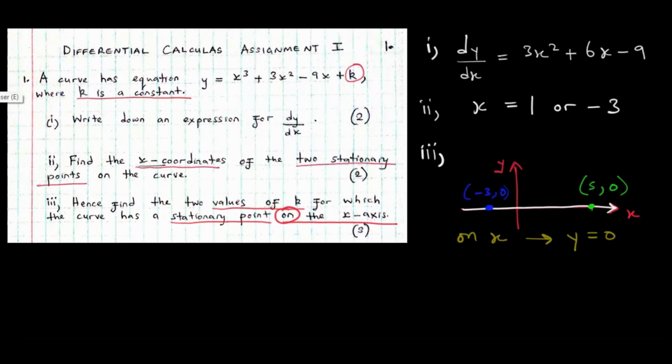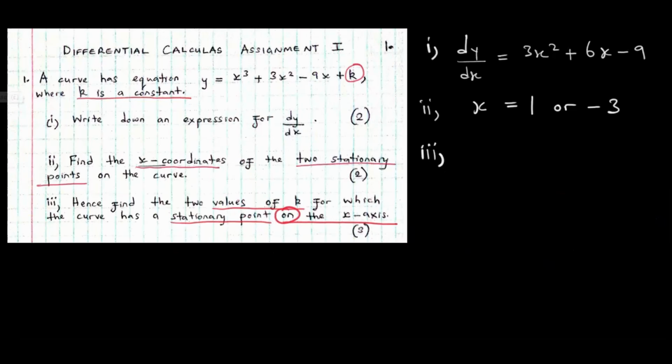So what you can do as an intelligible person, the reason why we write small sentences in our working, we are communicating with the examiner, the marker. We are also communicating with ourselves. So the moment I discover that it says on the x-axis, I then say on the x-axis, I have started answering part 3: on the x-axis, comma, y is equal to 0. So on the x-axis, I can also put a semicolon, y is equal to 0.